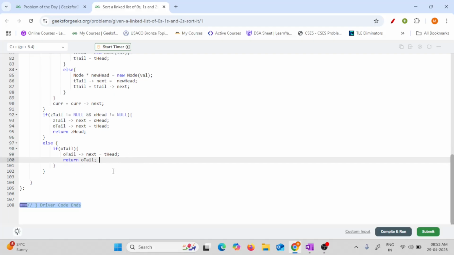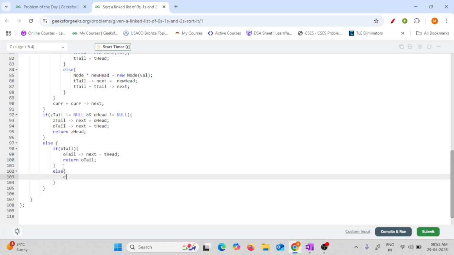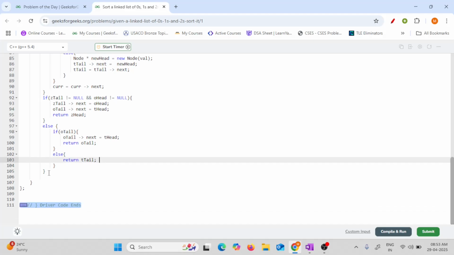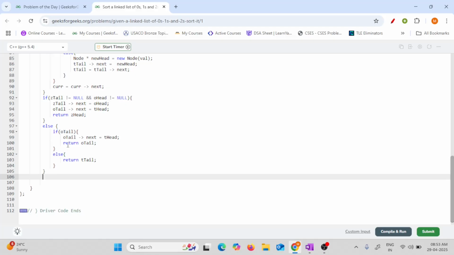Even if 2 head is null, it doesn't matter. If there is no 1 tail, then return the 2 head. That means you have only values of 2. Okay. Now this happens if 0 tail is not present.